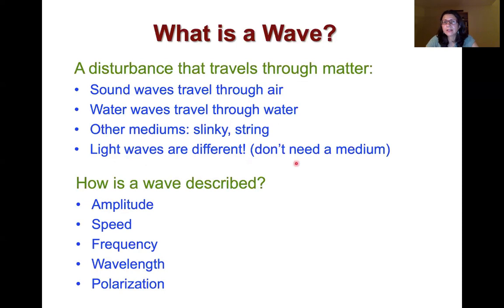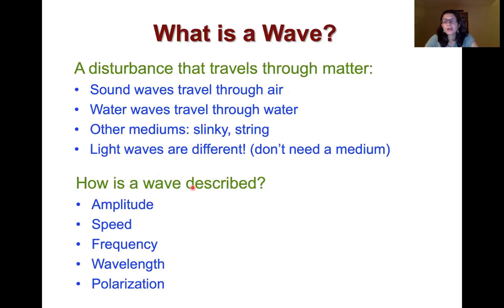Light waves are quite different from these other waves because, unlike the other waves, they do not need a medium. We know that the universe is very large and there's a lot of empty space, so there's nothing physical there. For sound waves and water waves, the reason these waves can propagate is because in the air there are air molecules, in the water there are water molecules, and so on. But in the universe there's nothing, yet light can still propagate, because we know that the light from the sun comes to the earth to keep us warm.